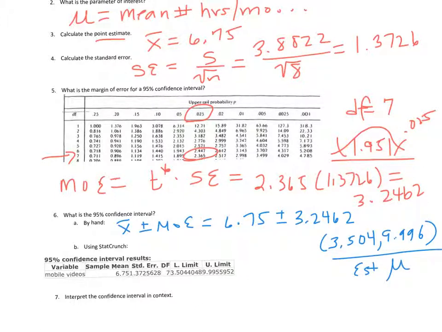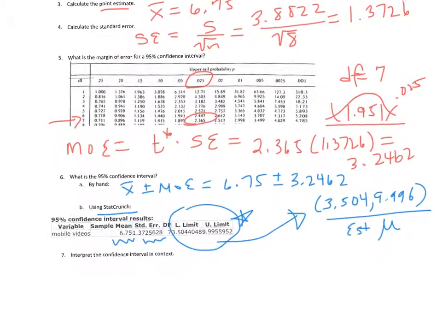A quicker way to do this without the formulas is to use StatCrunch. So again, I've got screenshots in the lesson notes for you to look at how to do this. But in a nutshell, you'll go to StatCrunch, you'll click Stat, then T Stats, then One Sample, and then With Data, because I gave you the raw data in the problem, not the summary statistics. Once you do that, you should get this output. And you can see that here's the x bar that we had above, the standard error that we have above, and then your confidence interval is right here. And except for rounding, that matches with what we got by hand.